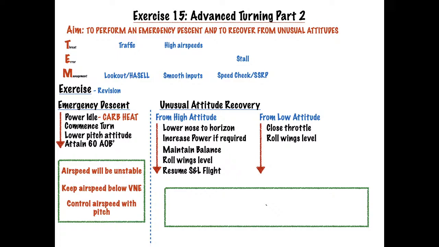As we roll the wings level with these high speeds, there's a very good chance the aircraft will start coming out from the dive by itself. You still need to assist it, and very importantly, you do this before pitch because of the reasons we discussed. We pitch up smoothly, assist it pitching up, just make sure it doesn't exceed VNE. And we make sure that we stay balanced throughout this situation, and again, we'll resume straight and level flight.